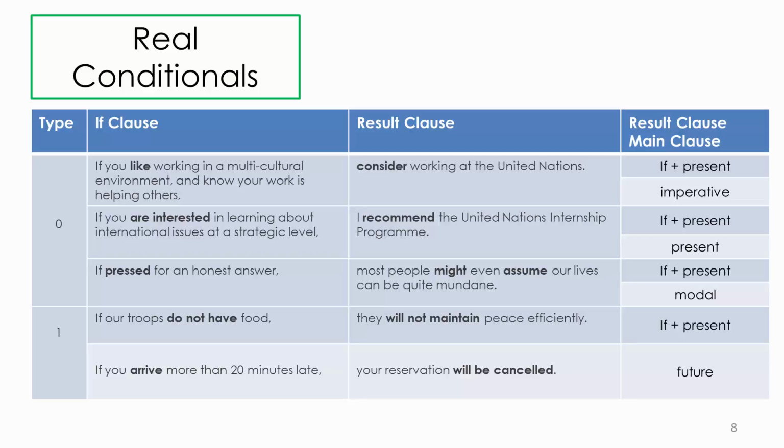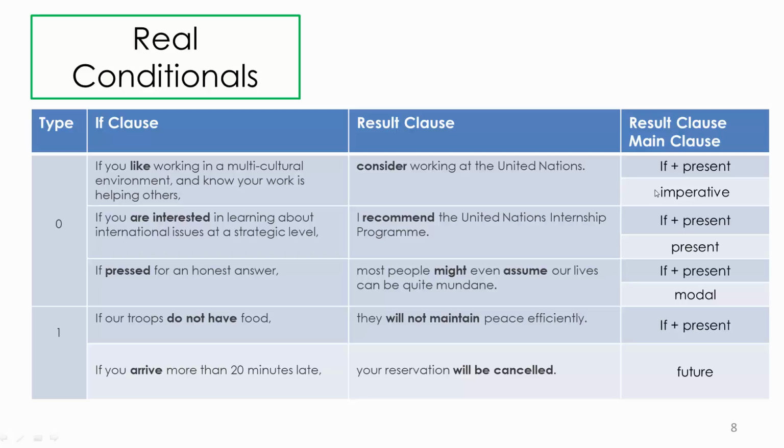Okay. The three different types of 0 conditionals you can see in this third column on the left right here. This will show you the form that you're going to use in each the if clause and the main clause. So in one of the types of the 0 conditionals, you will use if plus the present tense, as we see here, and then the imperative to begin the main clause, and the imperative is just the base form of the verb.